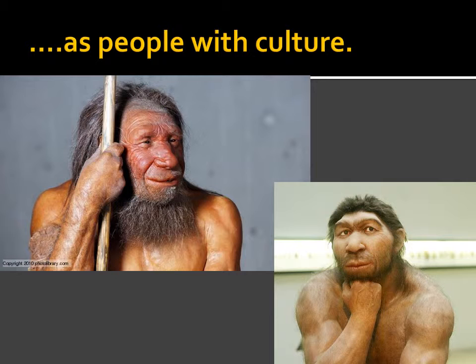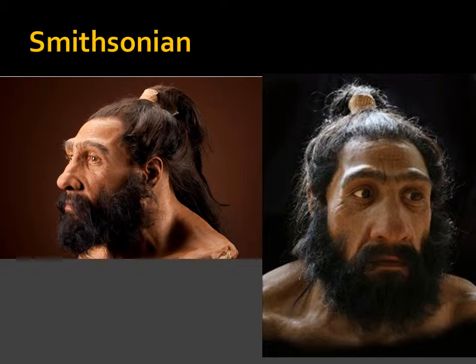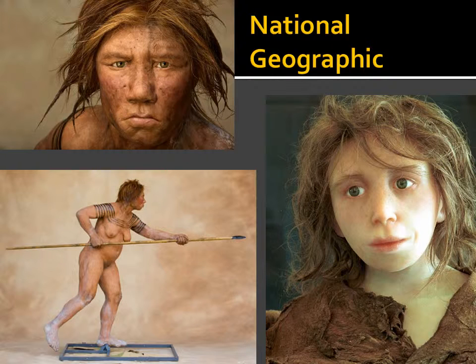So we have the older man here. This is the image of a Neanderthal as developed by the Smithsonian. And here we have two more images based on the National Geographic sponsored reconstructions of Neanderthals. The woman on the left holding a spear, and the Neanderthal child on the right. And the one on the right, I believe, is based specifically on a fossil set of remains called the Lapedo child. While the woman on the left is supposed to represent the typical Neanderthal woman, as I said before, as we understand it, a short and squat body adapted to the harsh glacial environment.